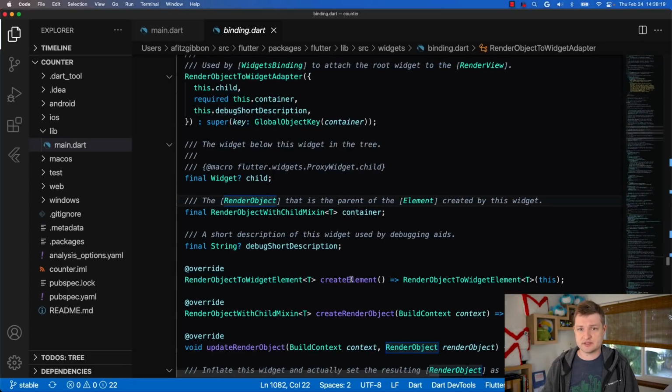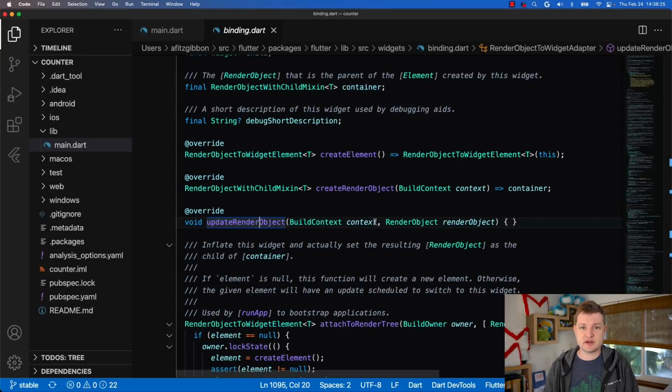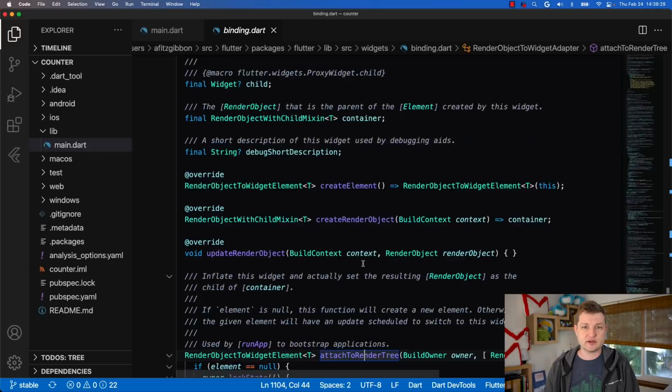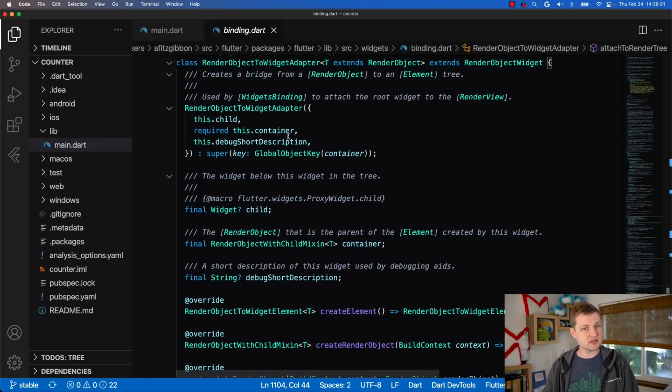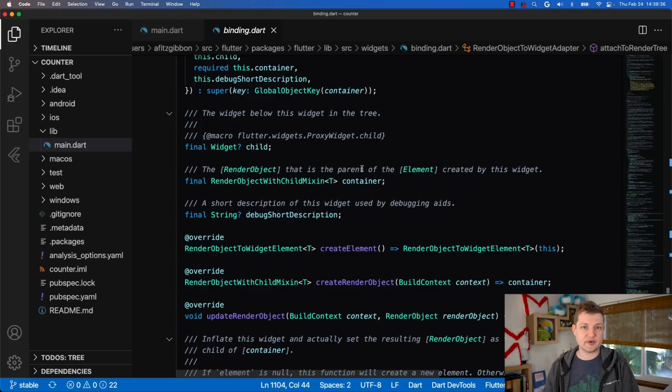Let's see, we've got an empty update render object. And we've got the attached to render tree. So this is mostly collecting things so far that allow us access to other parts of other trees. So like the widgets and the render objects.